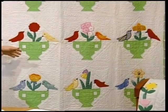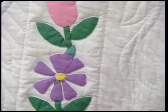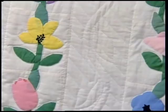I love it. Now, another quilt of Florence's is the Magic Vine. Oh, an exquisite one with rows of flowers on an applique vine. Now, actually, the blocks are smaller. They're about 6 inches square, and they're just sewn together into that vine.